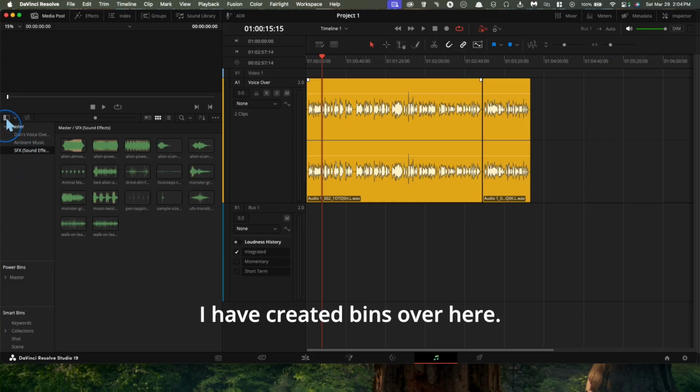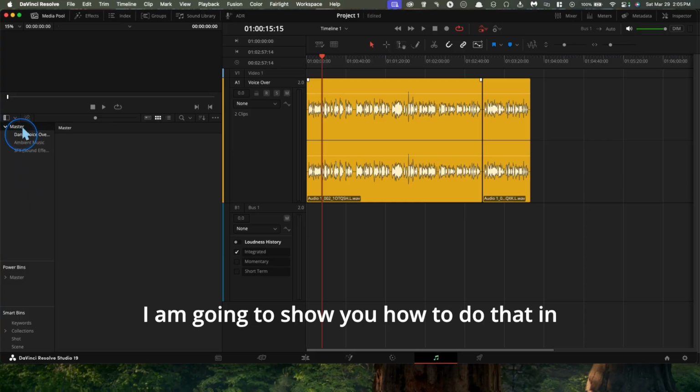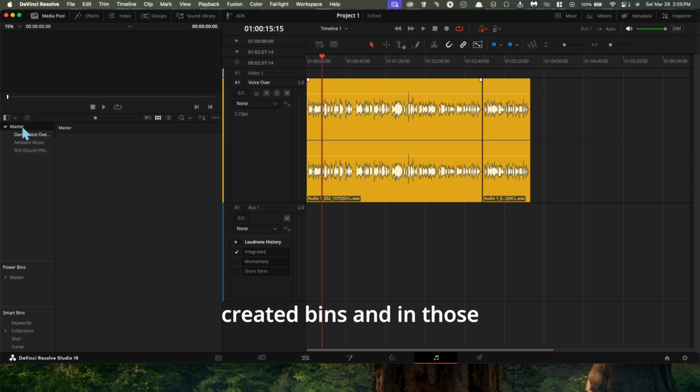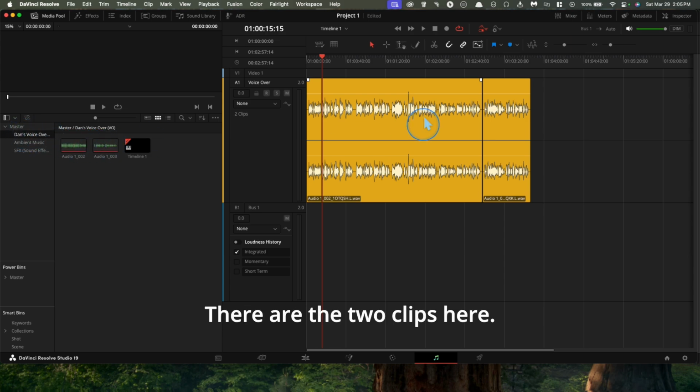I have created bins over here. I am going to show you how to do that in another lesson, but I have created bins, and in those bins are certain files. There are the two clips here. This is this clip, and this is that clip.